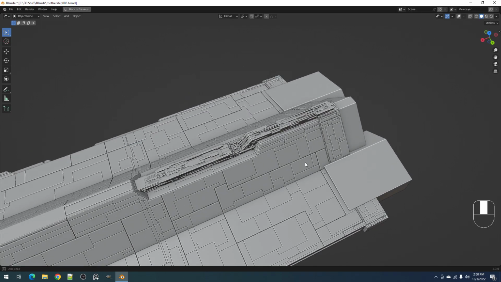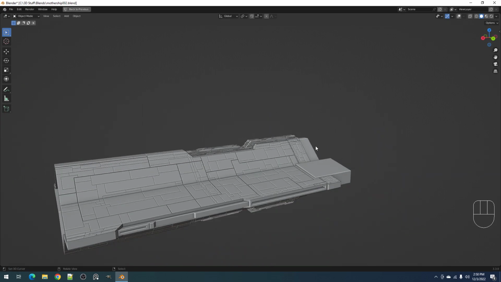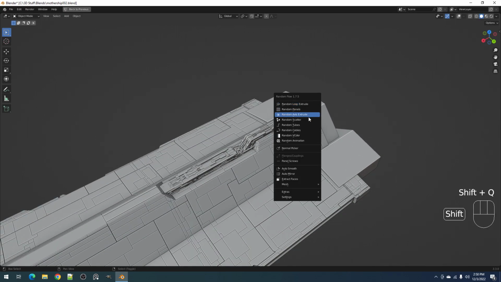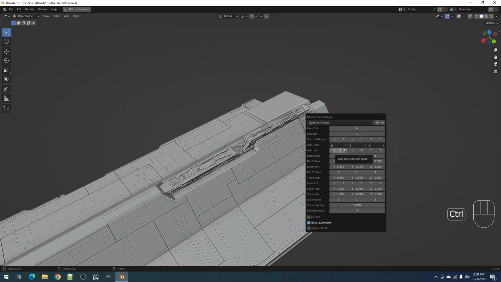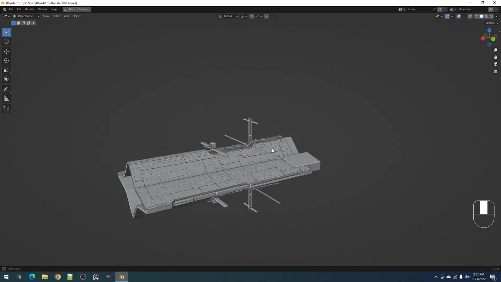If it doesn't pan out in texturing or in render, we can just delete it. Actually, let's try this one. Y Z X, Y Z X. Look at that.